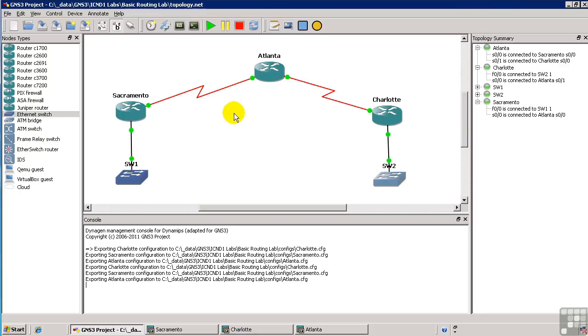So that means for every network that you add at each of these locations, say we add another network over here, that means we have to go into Atlanta and Sacramento and set manual static routes for this new network off of Charlotte in both of these other routers. If we add a network over here to Atlanta, we have to go into Charlotte and Sacramento and set up those same routes as well. This is on a network with 3 locations.